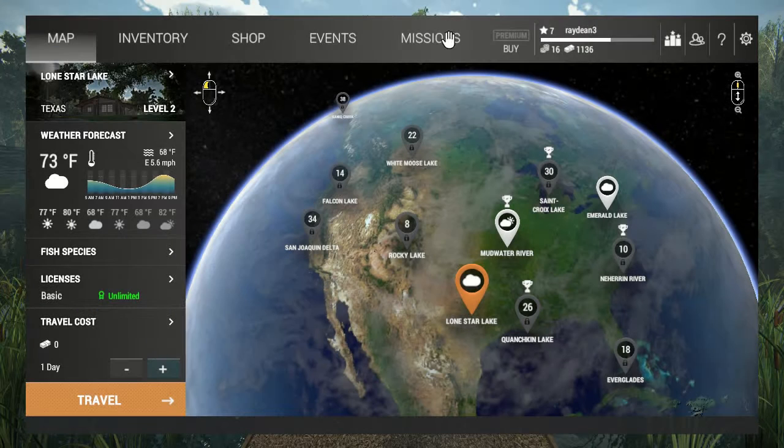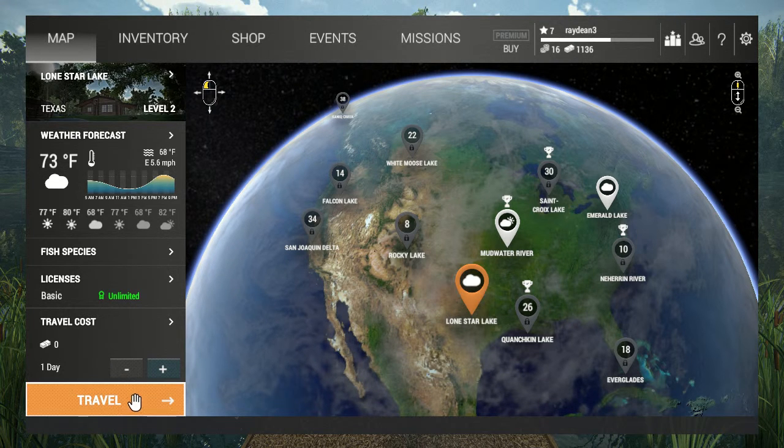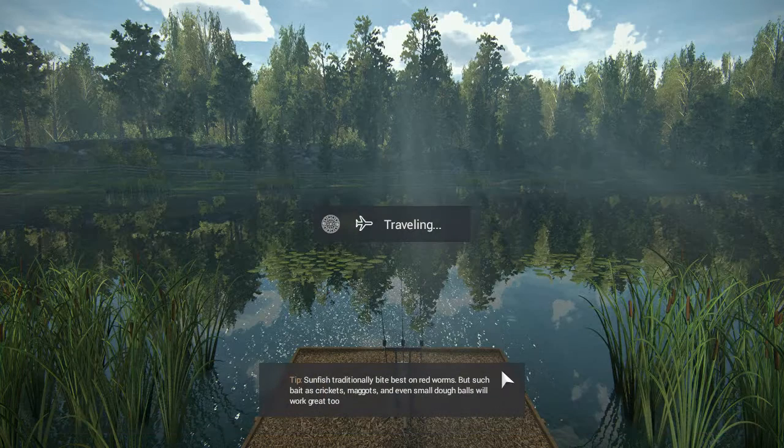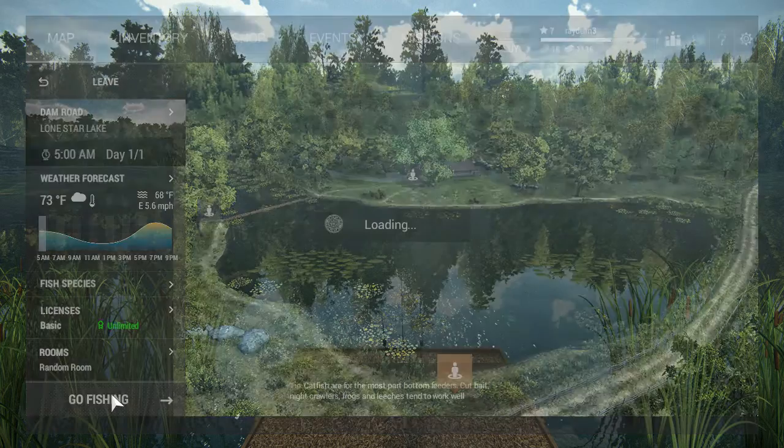Okay, I accept that. You see my money up above, so I can't do a whole lot. When I get in there, I'll show you why. We click on this and we say go, travel there. Give it a little bit to load up. Down below you'll get messages. What to use for bait. Here you pick the place you're going to go. I'll click this in and say go fishing.